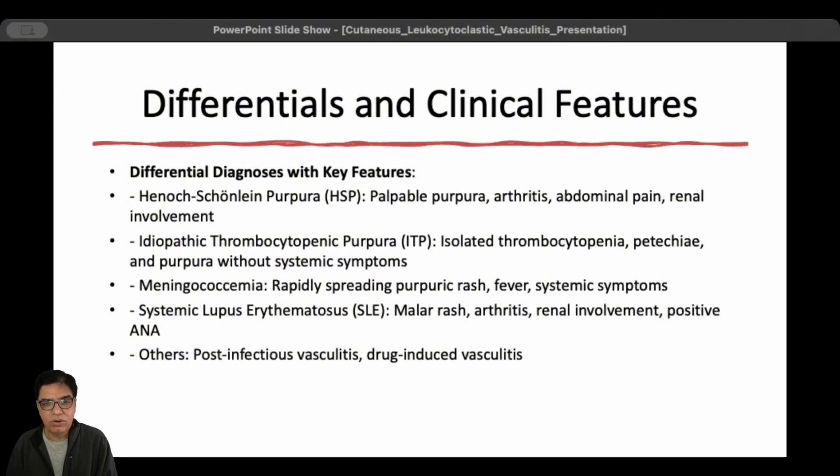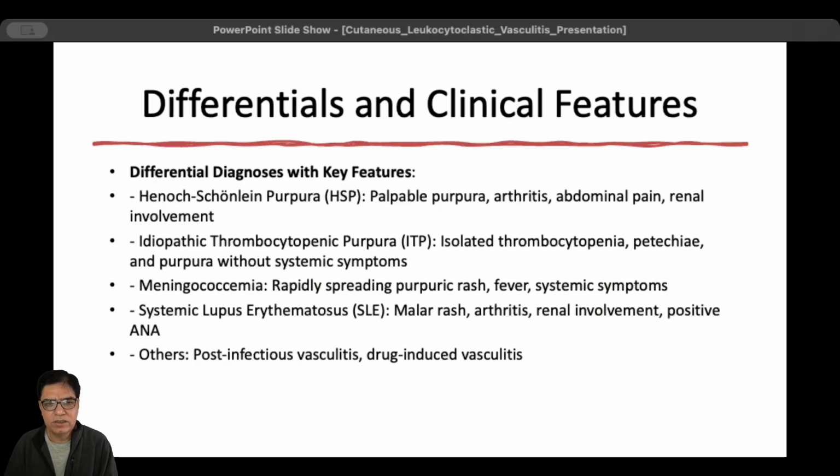SLE or other types of multi-system inflammatory disorders. You've got this now secondary to COVID-19 as well, what they call MIS-C, multi-system inflammatory disorder in pediatrics, or SLE or sarcoidosis. But they would be having something. So you would be seeing either a raise in liver enzymes, you would be seeing a malar rash on the face, there would be some renal involvement, things like that.